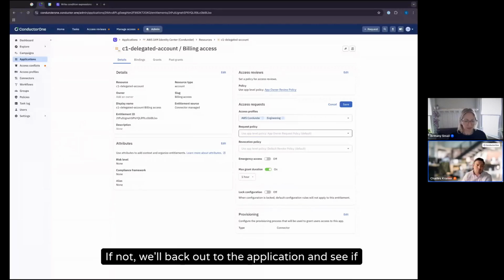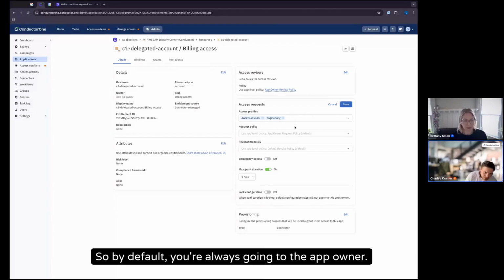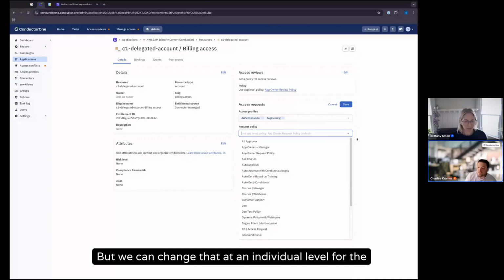If not, we'll back out to the application and see if there's a rule in the application. And if not, we'll go to the app owner. So by default, you're always going to the app owner, but we can change that at an individual level for the higher risk entitlements or at a higher level if we're keeping our Terraform short.